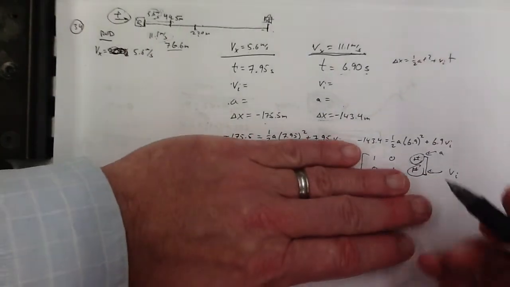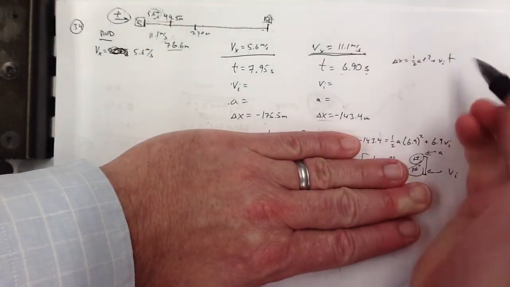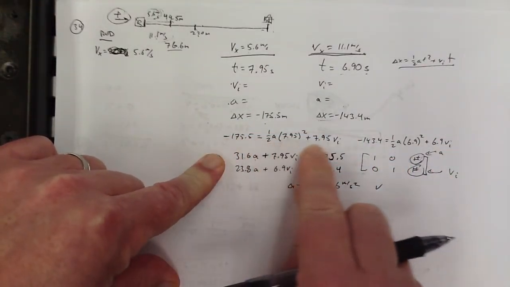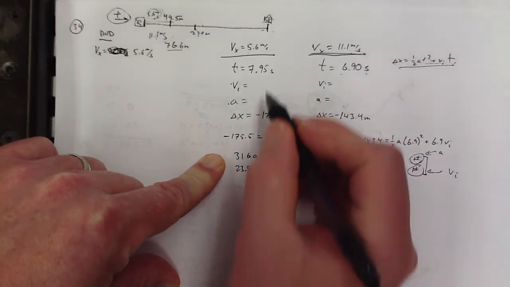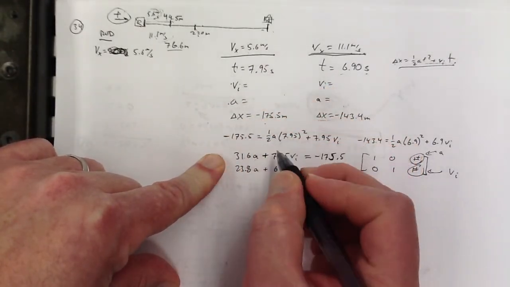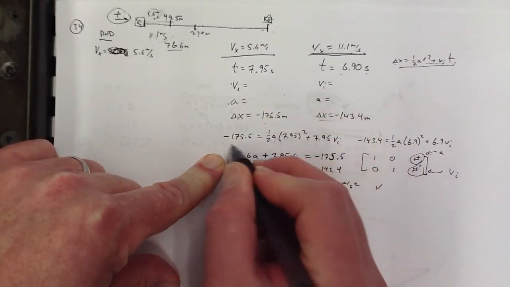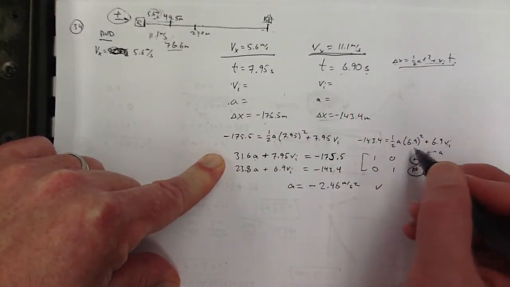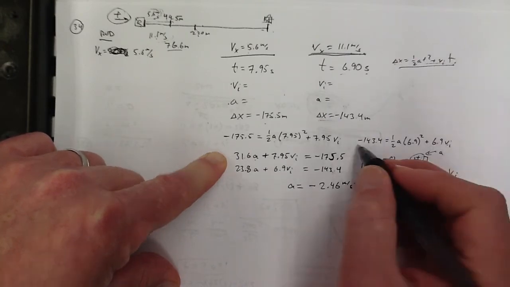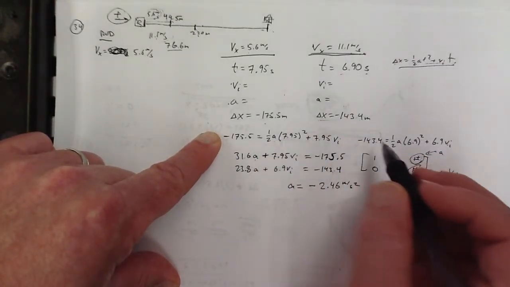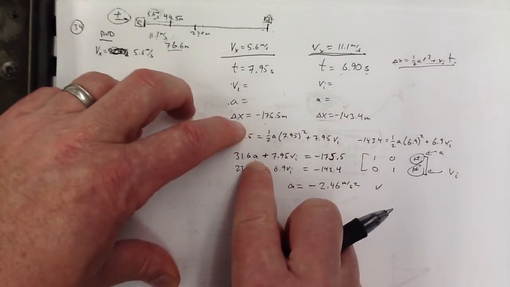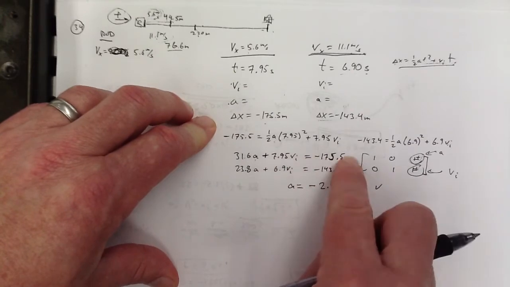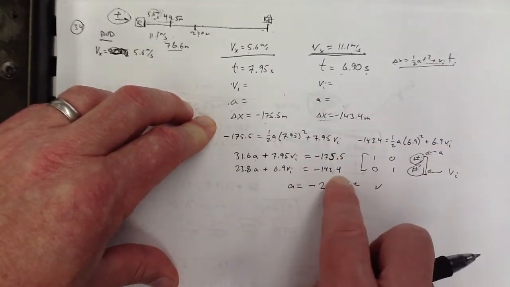Okay, so what is the equation that relates these four variables? It's this one. So I wrote that down. Here's that equation with these numbers plugged in. Notice that there's two variables, the a and the vi, but I have two sets of information, right? And then I simplified those. I multiplied this out. There's my 7.95 vi equals this. And then I did this one and I wrote it right underneath.